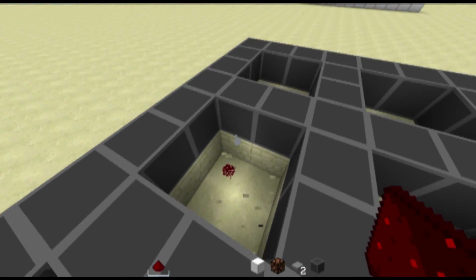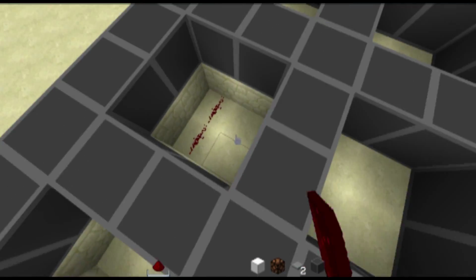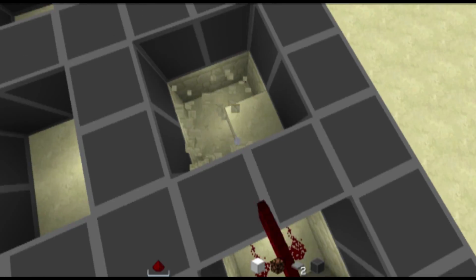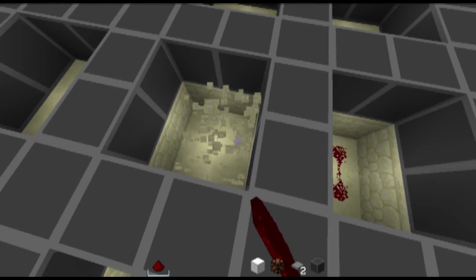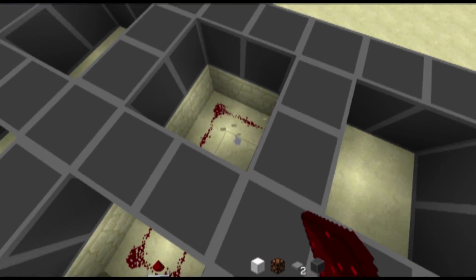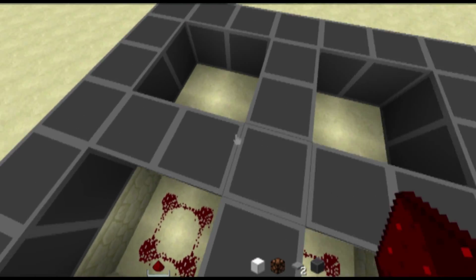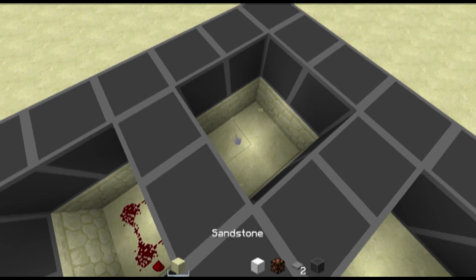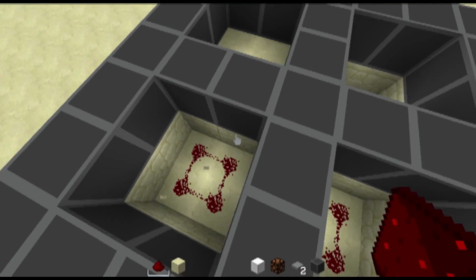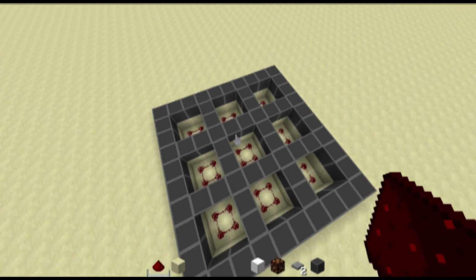So what we want to do is dig out the area that we just had, and then one down, all over, okay, to form a redstone square. I'll do that on all these. The middle one is going to be a little bit different, but I'll get to that when we get to it. So don't worry about it right now. Okay, almost done. There we go. So we have all of them filled in and they're all one below.